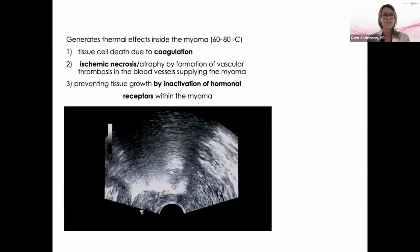It also, which is very nice, I think, not a side effect, an additional effect, is actually preventing the tissue growth by inactivation of the hormonal receptors within the myoma. So we have more causes of our fibroid shrinkage with time. Of course, it's something that we see with time. So we call in our patients after 3, 6, and 12 months to be fully checked up. But after 3 months, you often see a very good response, and after 6 months, even better. I will show you data on this.